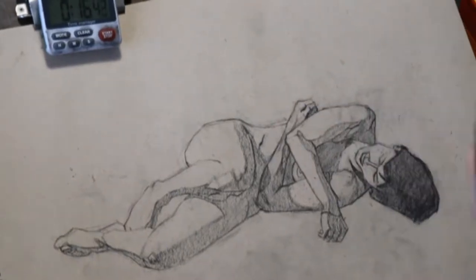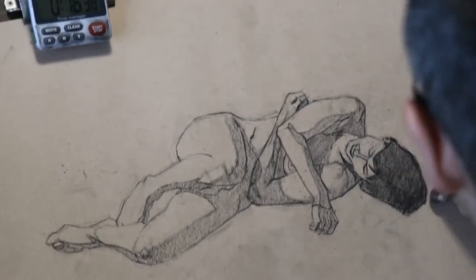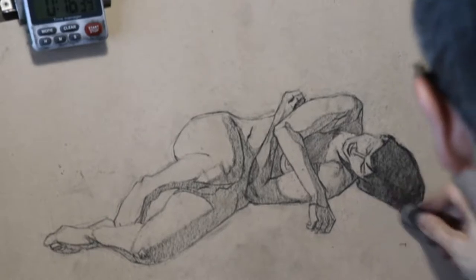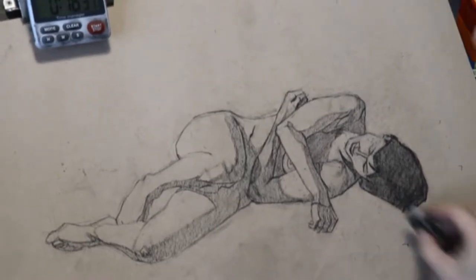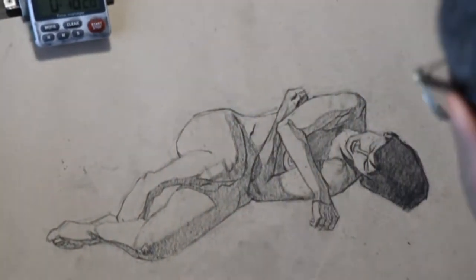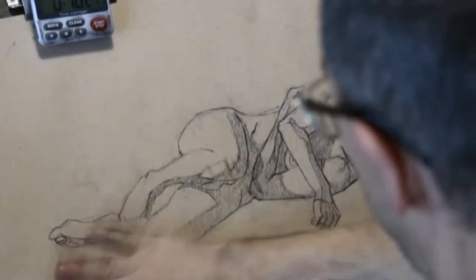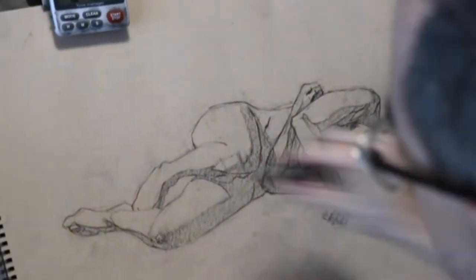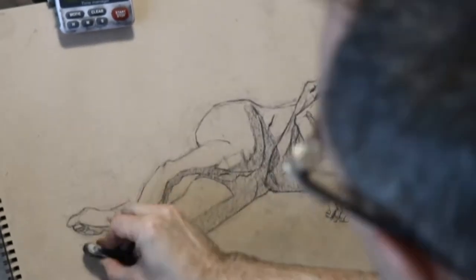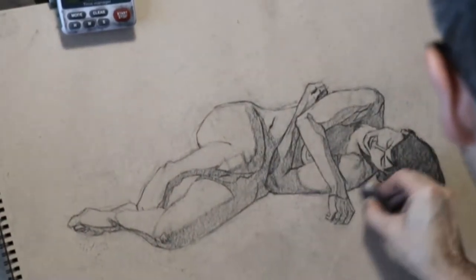So I'm just going to look around, see if there's anything else here I can do. Maybe take a quick snapshot for the old social media, and then going to add color. Just soften it up. This paper is quite smooth and quite robust, although I don't want to overdraw into it or over erase, because erasing also erects the tooth of the paper.